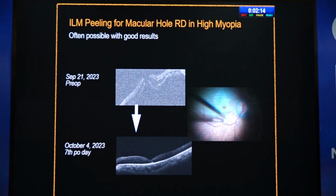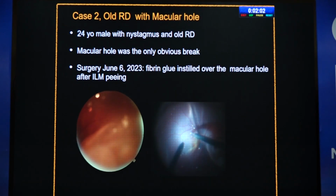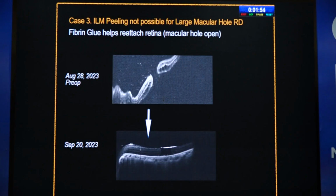Then we started extending the indications. In most of the macular hole RDs we can do an ILM peeling and the retinal detachment can settle down, but sometimes we are not able to do an ILM peel. So this was a resurgery for a macular hole RD, and we injected fibrin over the macular hole. So both are closed and attached. Similarly, an old RD with a macular hole. The hole is closed and the retina is attached, and within 6 days the glue is gone.